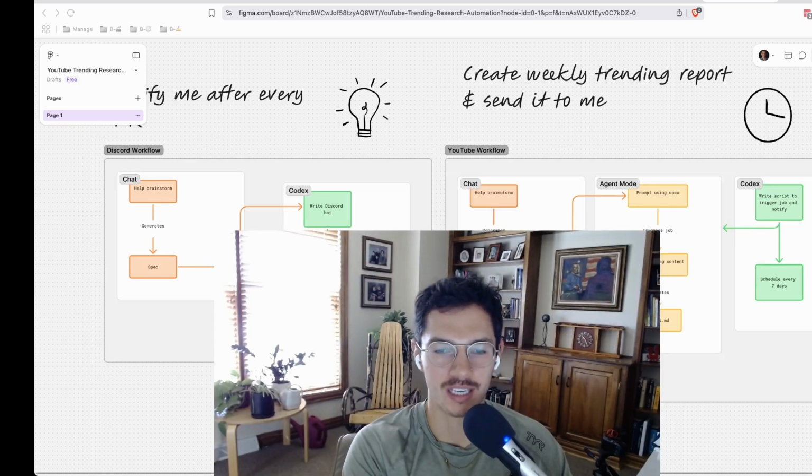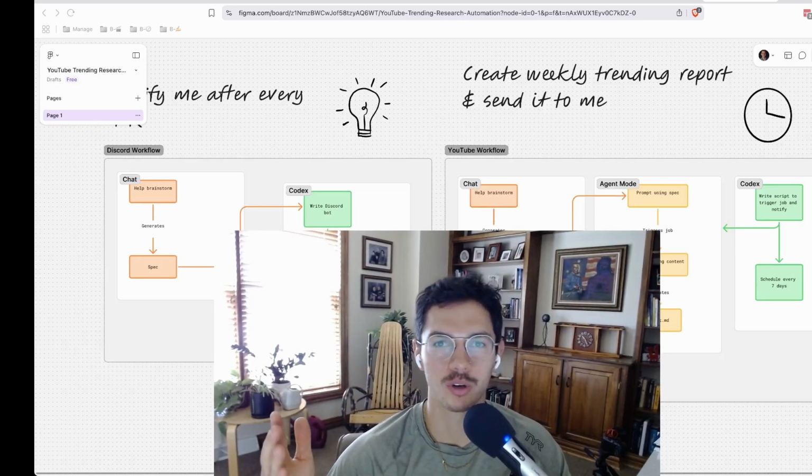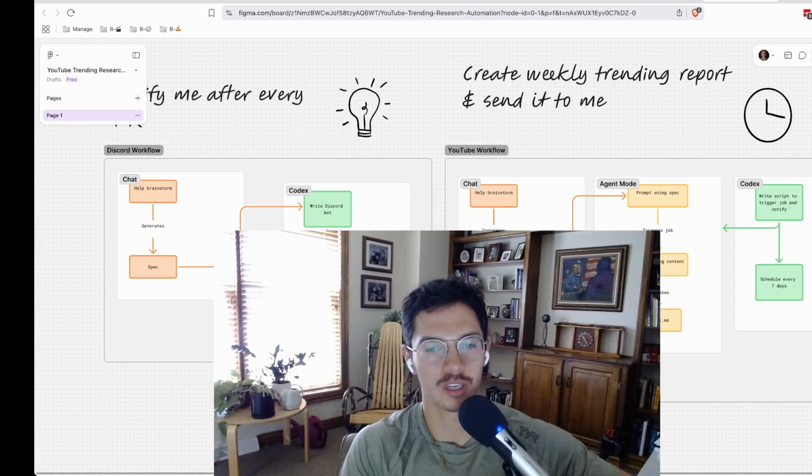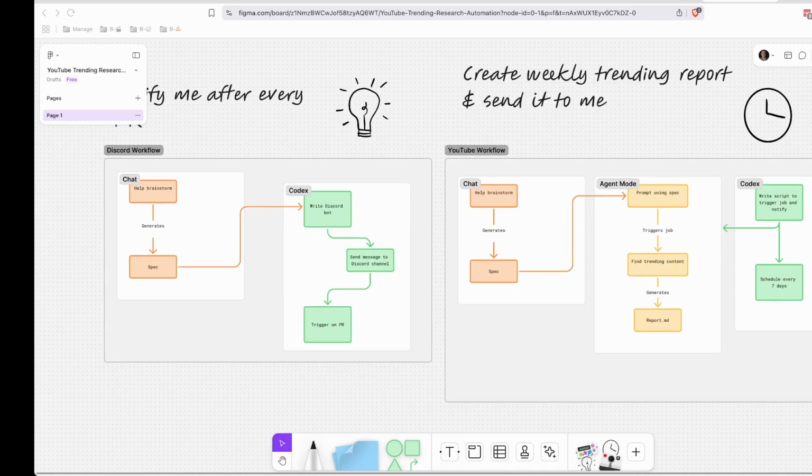So I have an outline here for that workflow, and I have a second workflow that just goes with GPT and Codex, and I set a timer for 48 minutes. I'm going to try to get as far as I can with them and bring you along for the ride. And we're going to get into the nitty gritty. So let's do it. Okay, let's start with the one on the right, the agent mode one.